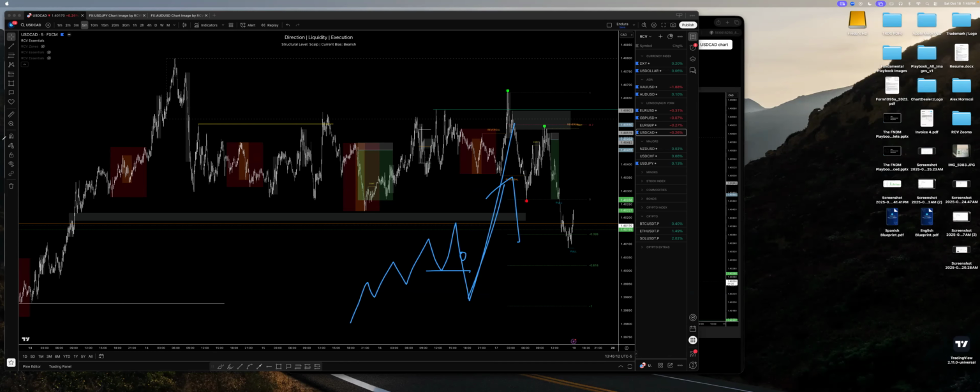Obviously, the whole gist of what I look for is internal liquidity, external liquidity, and transitions. Transitions being the most important thing because transitions are what create either the continuation or the reversal. So we have one, two highs. We have the sweep here, which is during New York, right? And during the sweep here, although it's not confirmed, the fact that we're taking out liquidity and we're bouncing out of an H4 point of interest, and you could see here that there is structural disruption, right? That means that the internal order flow is potentially bearish.